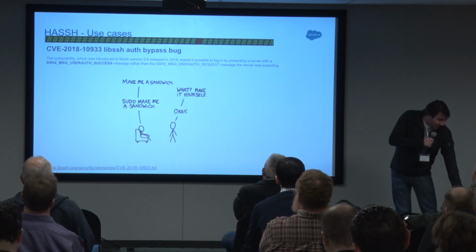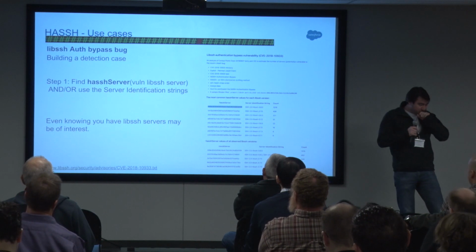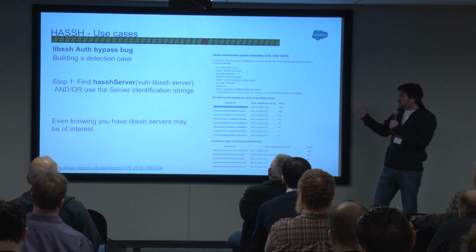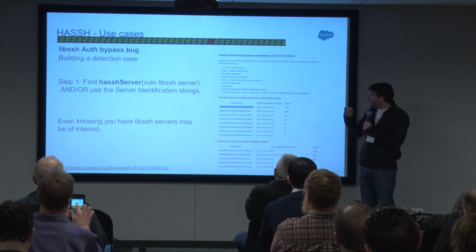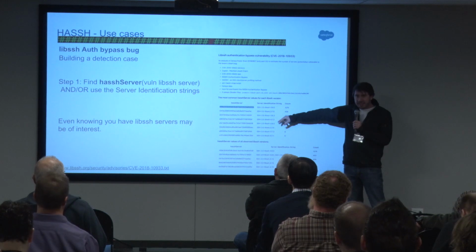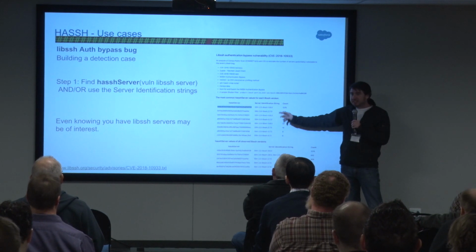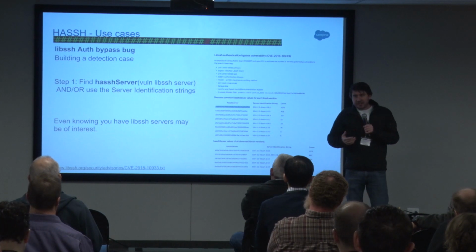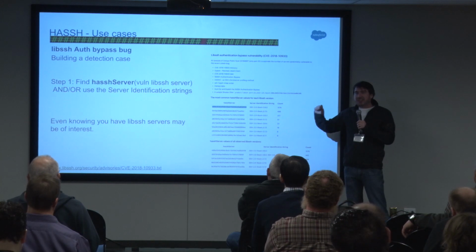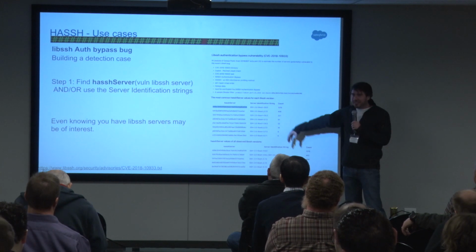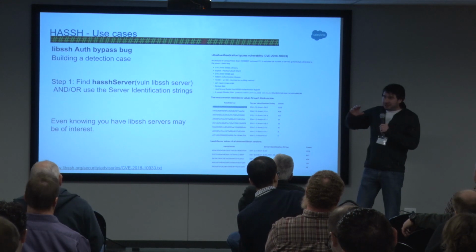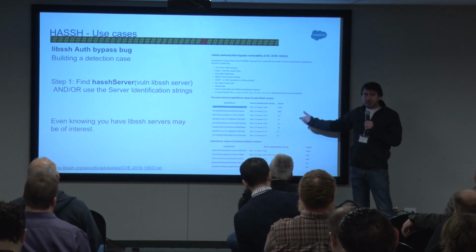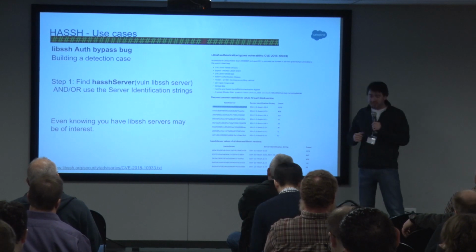That was really bad. So with hash, we could search within our network for those vulnerable versions of libSSH. It's one thing to rely on the identifier string, but that can easily be modified. The main concern is, what if you have some vendor product in your network that is using this vulnerable version of libSSH, but they change the identifier string to be like super secure client shell vendor product thing? With hash, we would be able to determine whether or not that is actually the vulnerable version of libSSH.